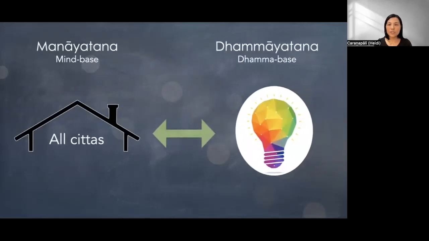The Dhamma object base. What are the objects of the mind? What objects can chitta, any kind of chitta, take? A thought, a smell, a sound, a sight. Right. Those ones can be taken by the eye consciousness, which can take visible object, right? Because ear consciousness cannot take sound. Yeah, so they have their specific pair.